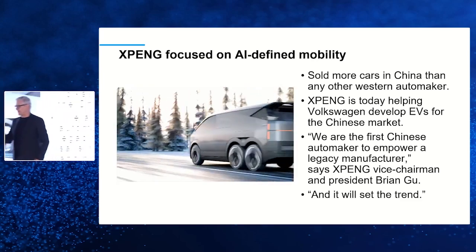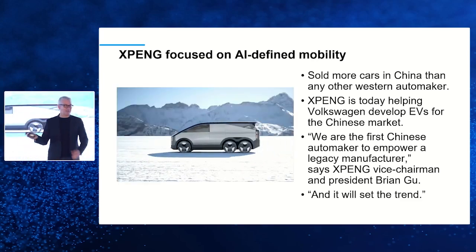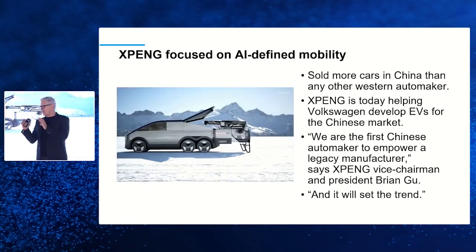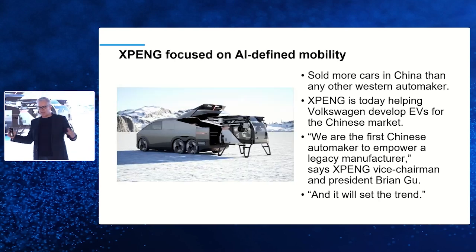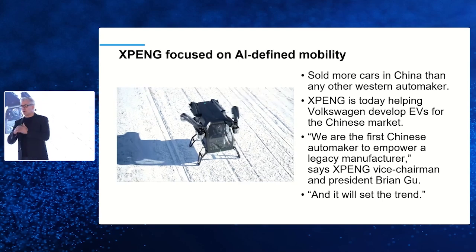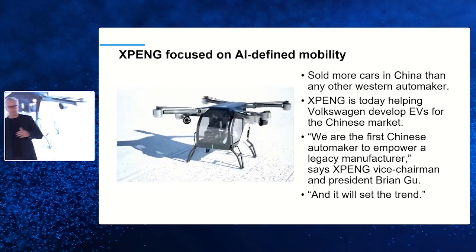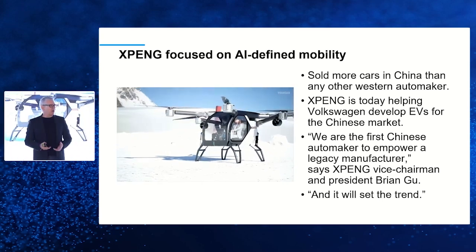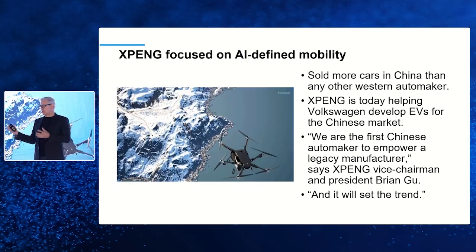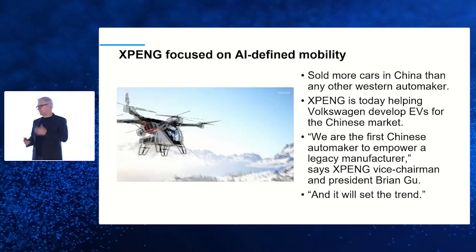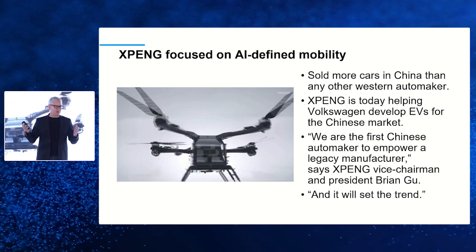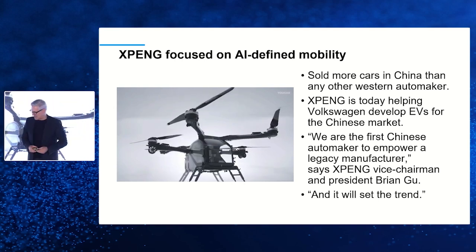Now, Xpeng is an interesting one. I know that they've got a deal with VW in China, and they're probably one of the very, very few companies who built an AI-based vehicle entirely from the ground up. In actual fact, they train their own base neural nets. They built their own driving capability models. They're busy building a series of mobility tools that are all off the same software platform and the same AI platform in order for you to be able to engage with it. So that means that the device, like your phone or the car that you drive, or if you wanted to go and do drone-based flying, is going to be probably something that we have to see how it works in the future.